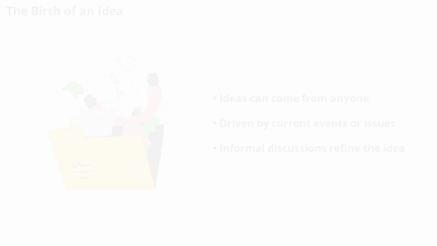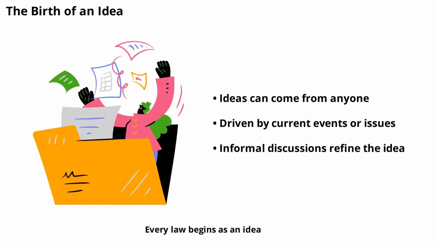Every law begins as an idea. This idea can come from anyone, an elected official, a concerned citizen, or even a group advocating for change. Sometimes, these ideas arise from current events, social issues, or the need to address gaps in existing laws. Once the idea is clear, it's time to put it into action. The next step is to draft this idea into a formal proposal known as a bill. But before that, the idea is often discussed informally to gauge support and refine its purpose.